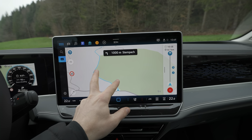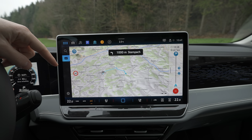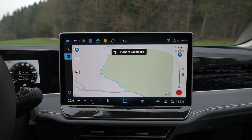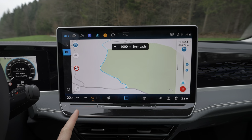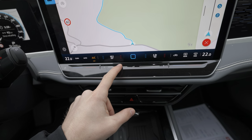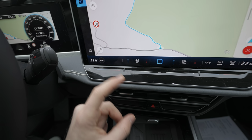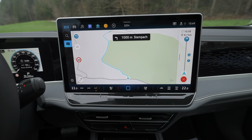Yeah, anyway, super cool stuff. I really like the map, I like how fast it is, I like how easy it is to use it and to adjust different information there. So nice stuff. Another thing that I like is that down here, by the way, they still leave this volume control here with touch. And also this is the temperature, from where you can change the temperature inside the cabin. Super easy, it works quite fast, you can get used to it. So yeah, it's pretty good.